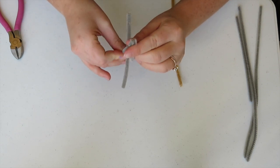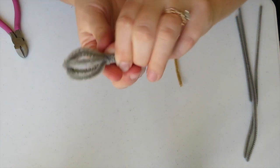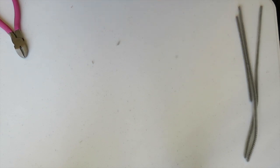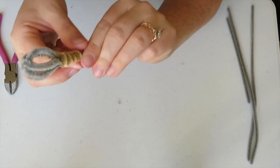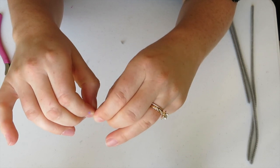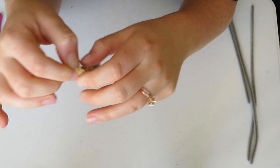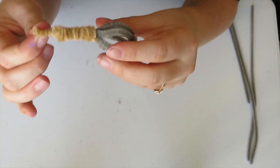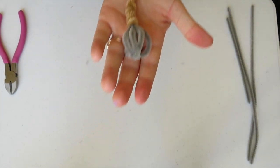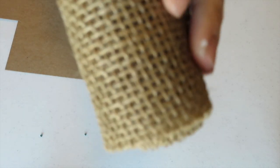I'm just wrapping these around each other. It's super forgiving. I mean, if you make a mistake with a pipe cleaner, you can just undo it. So no harm, no foul. But as soon as I have that whisk shape completed, then I can just start wrapping the tan colored one around the bottom to make the handle. When I reached the end here, I just twisted the remaining ends together to make this small loop that I can hang this ornament from on my tree. Oh man, I love this thing. It is so cute.